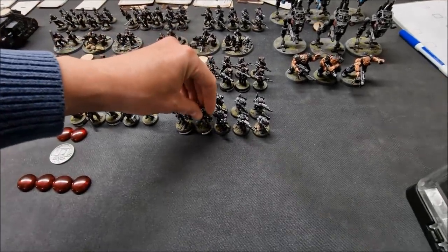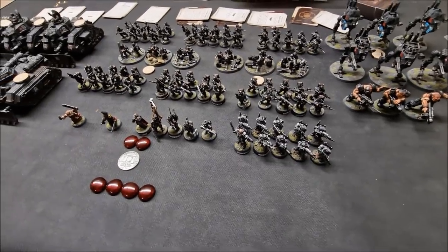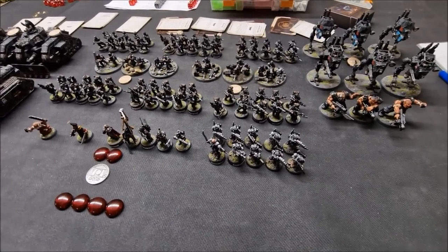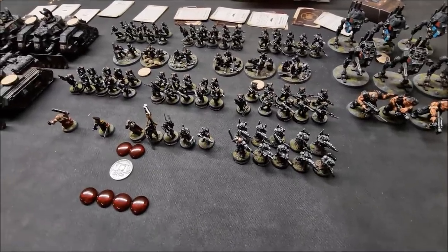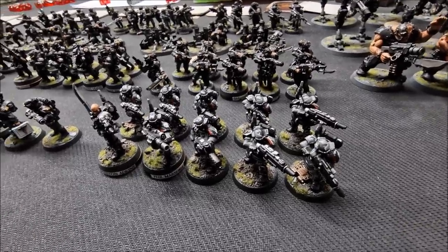So you can have four special weapons in a Kasarkin squad, which is pretty amazing. So they're equipped with hell guns, which is also known as hotshot las guns. So they're basically a strength for las gun, AP-2, range 24 now, thankfully, which is really, really good. Okay. So that's the unit of Kasarkins. They are the special ops of the regiment.